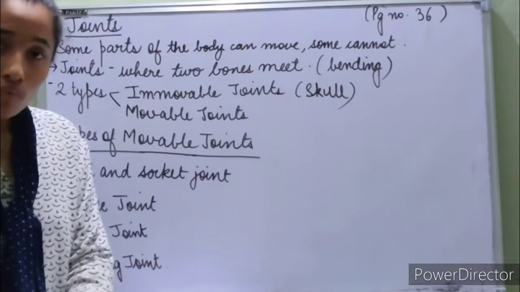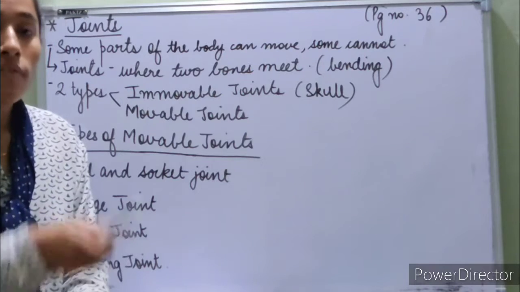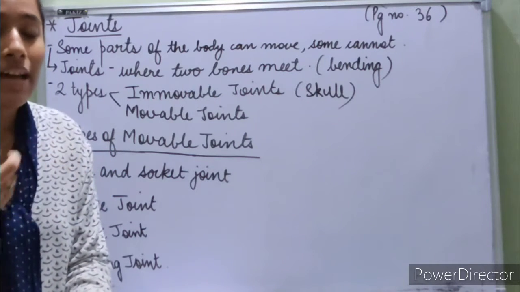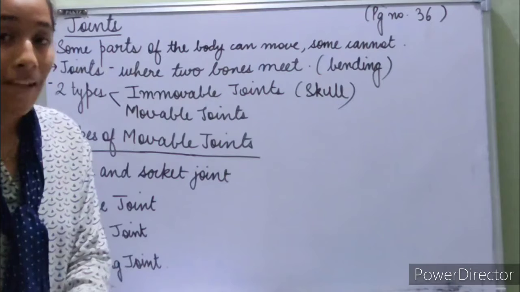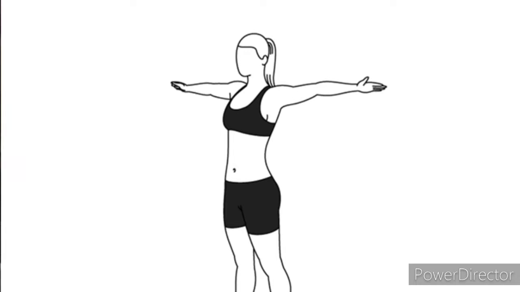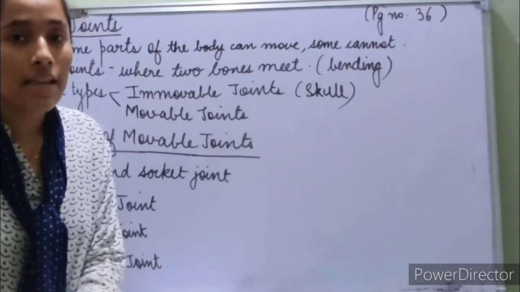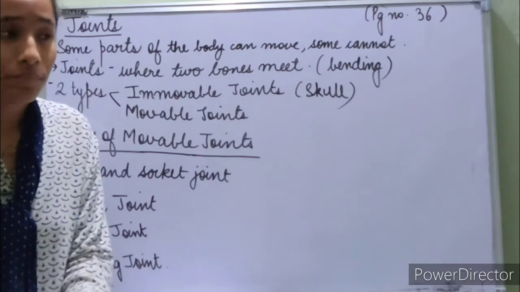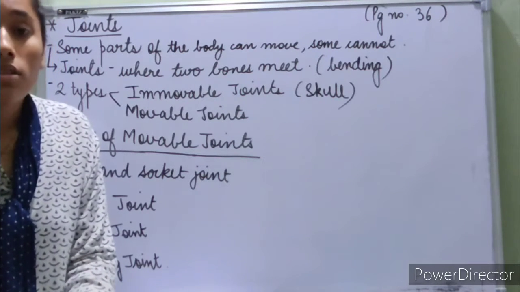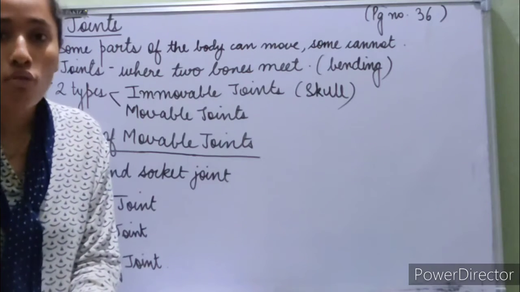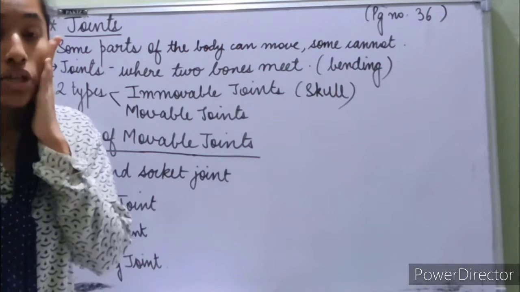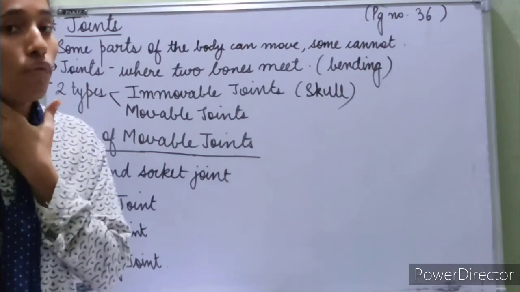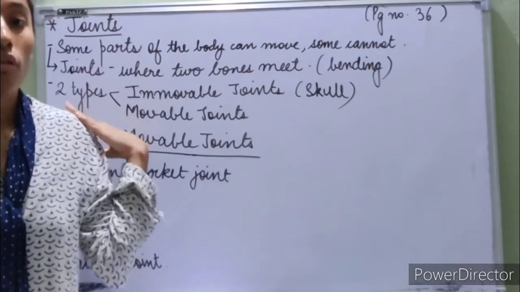Now, are these two movements similar? Am I moving my arm in the same way like I am kicking the ball with my leg? Are they same? I am rotating my shoulder. Is it the same as both of the other movements? How are these movements possible? Some parts of our body can move. Now, can you move your skull? You cannot move your skull, but you can move your neck. You can move your backbone.